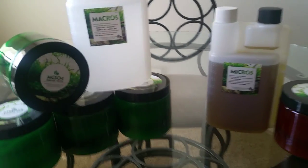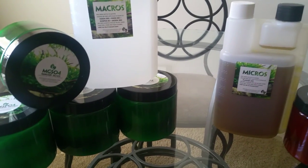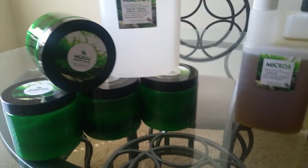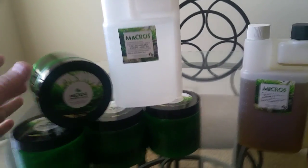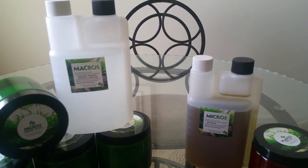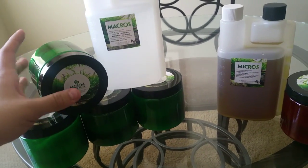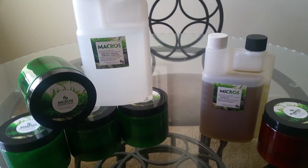I ended up getting the PPS Pro package from Greenleaf Aquariums. Most people get them in reclosable bags. I think these jars are a new thing they're doing right now. It was like $7 extra to get the jars, so I felt like why not put the upfront cost to get the jars. If I run out, I'll get reclosable bags and it'll be cheaper. Plus, it's just easier to store away, and I'm a klutz, so the bag would probably rip and be all over the floor in no time.